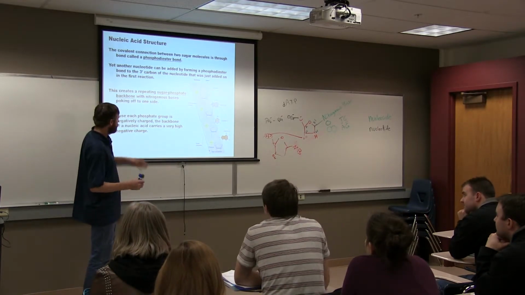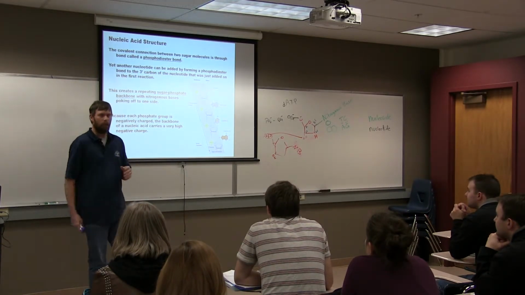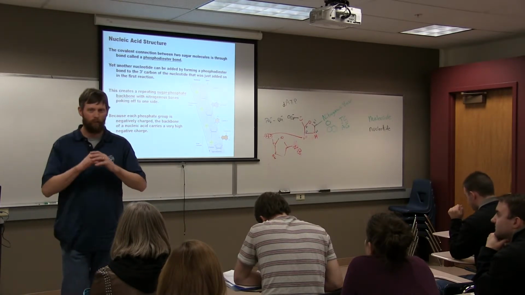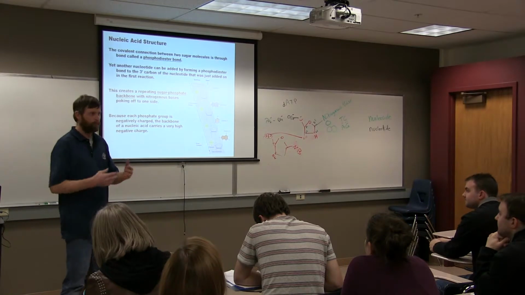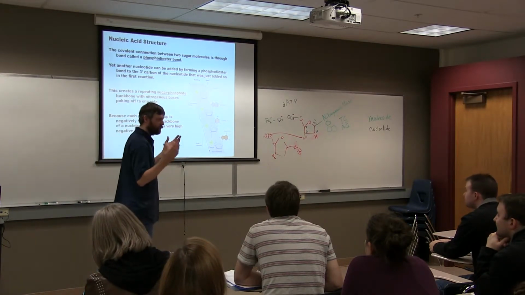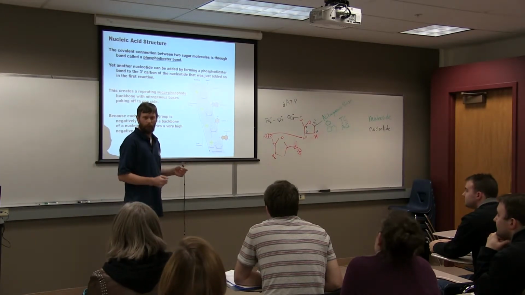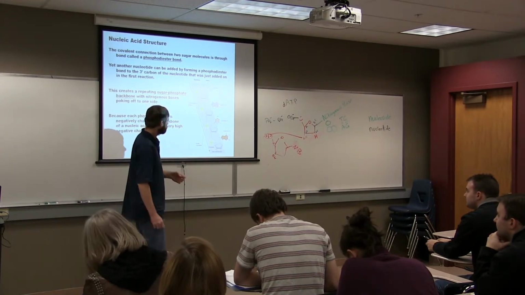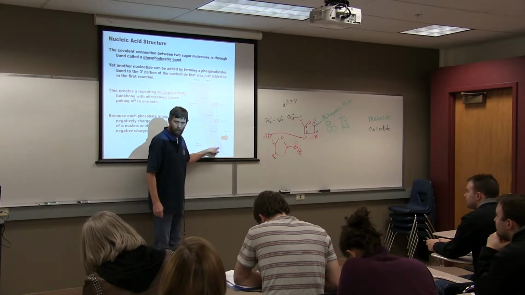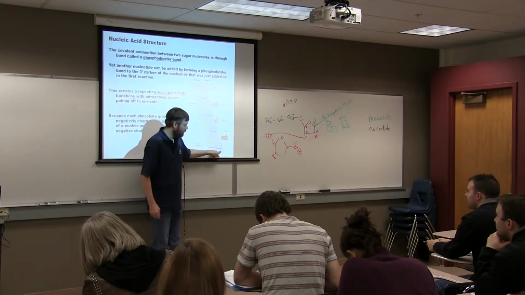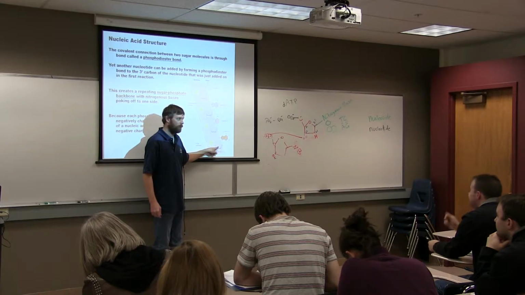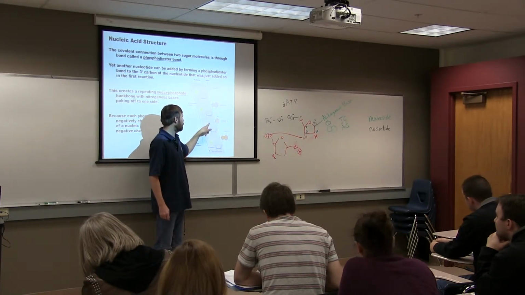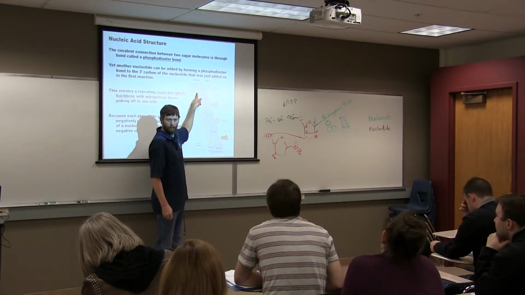So if we now look at this bigger structure, and if you haven't heard it by now, you have to learn it. I'm going to start using this as just your general term. I'm just going to throw it all around class. We're going to rely on this as a fundamental concept. There is a sugar phosphate backbone. I have a sugar, I have my deoxyribose sugar, so this must be DNA, connected to a phosphate group, connected to a sugar, connected to a phosphate, to a sugar, to a phosphate, to a sugar, to a phosphate.